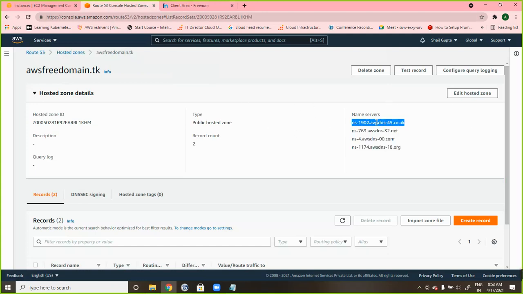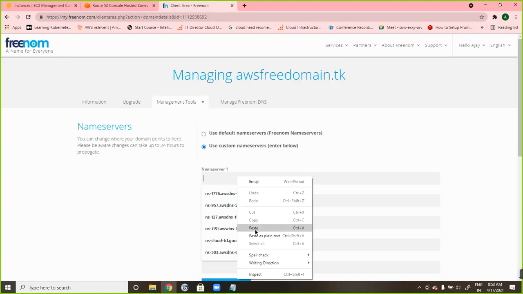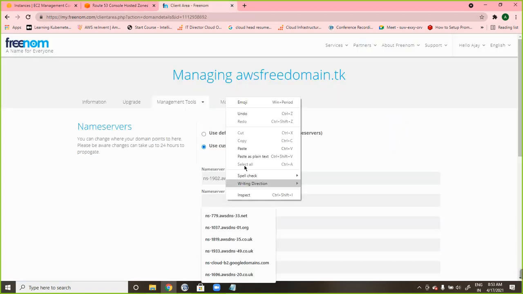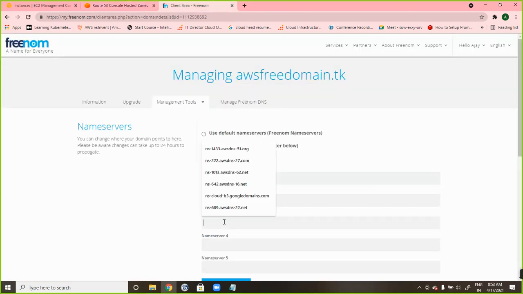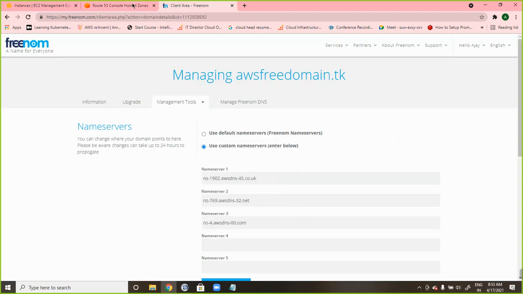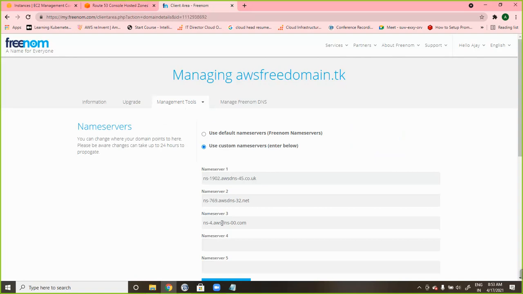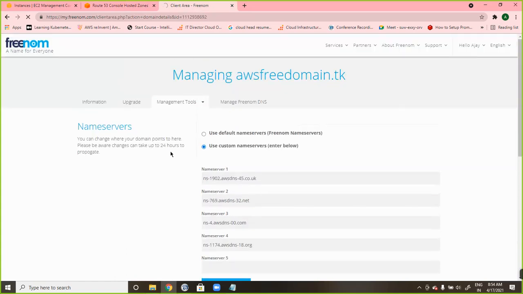So I copy this one name server, go here and paste it. Another one, copy it, paste it. Third, paste it, and fourth. That's what I'm done. It will show that it is saved, a message will come.